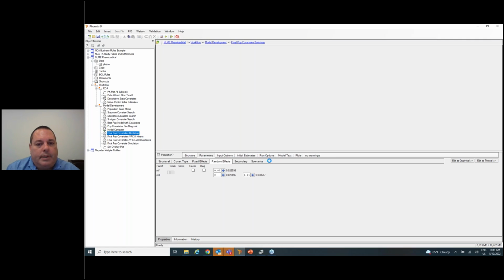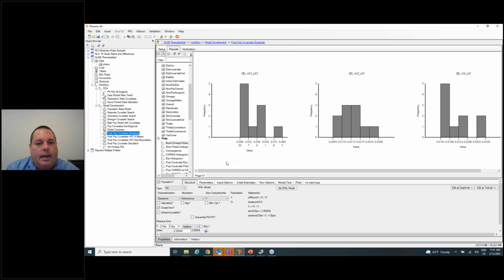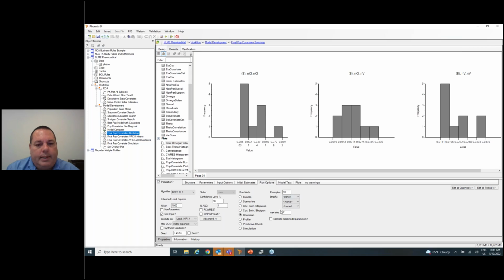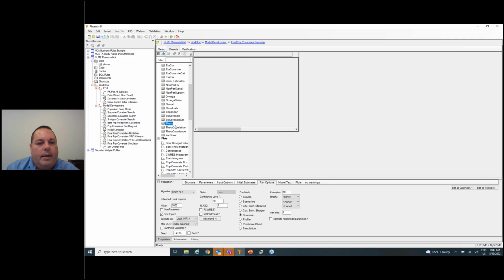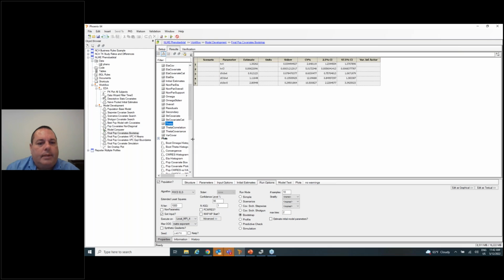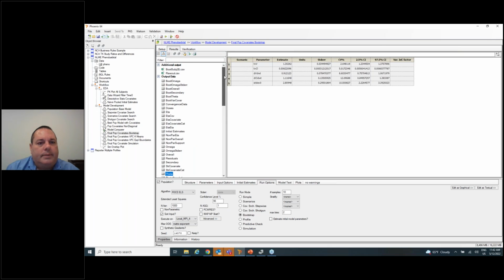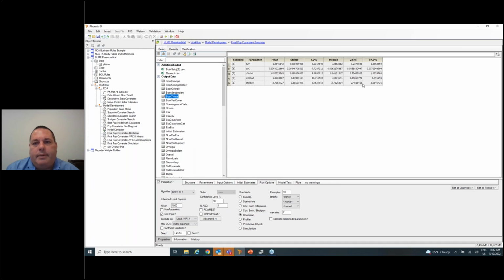So the bootstrap is a run option mode that's available in Phoenix. So that's in this run options tab. You can specify bootstrap as well as the number of replicates you want to run in your bootstrap. And it will give you an output that shows the results of the bootstrap. So you have boot theta, and you want to see if you keep rerunning this bootstrap maybe 1,000 times, if your original model fits within the 95% confidence interval from the bootstrap that was done by resampling all of the subjects.